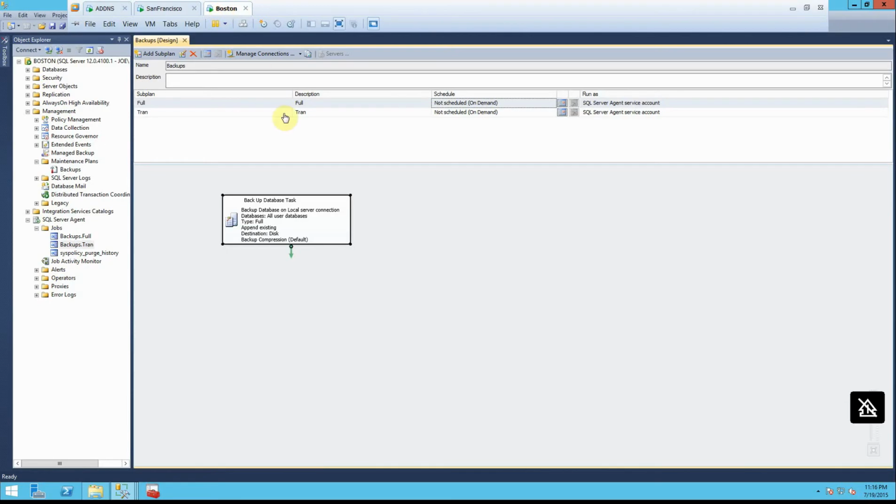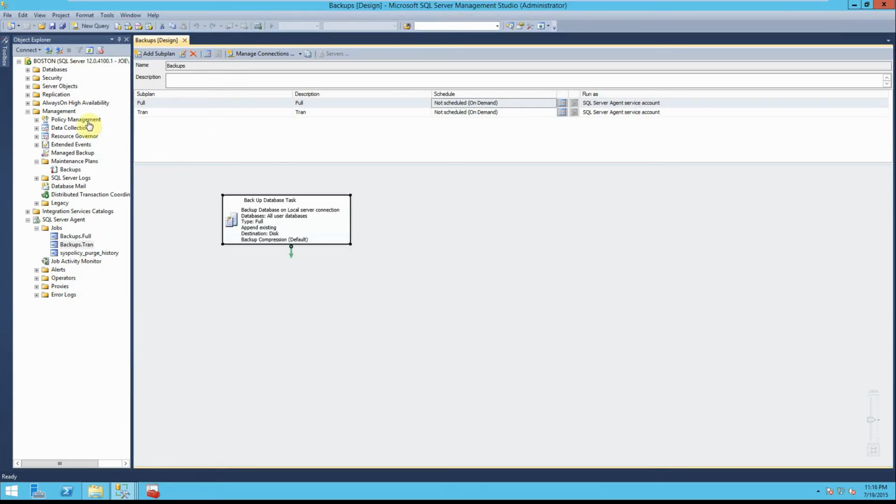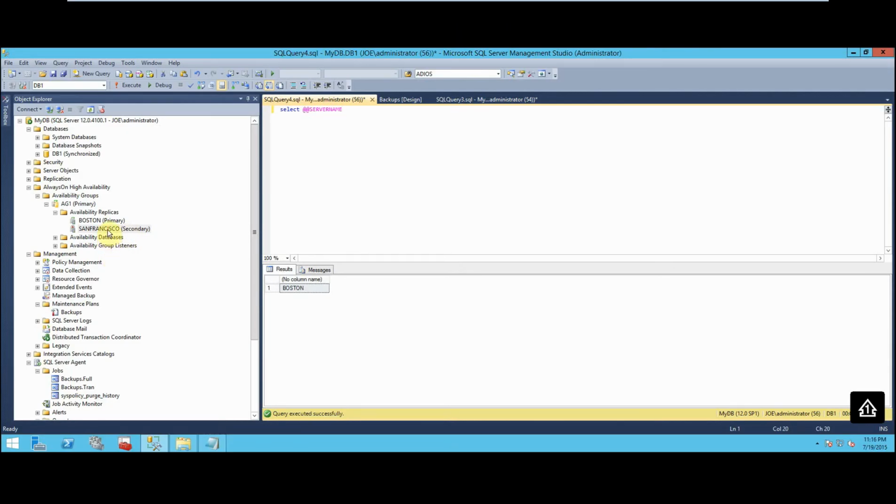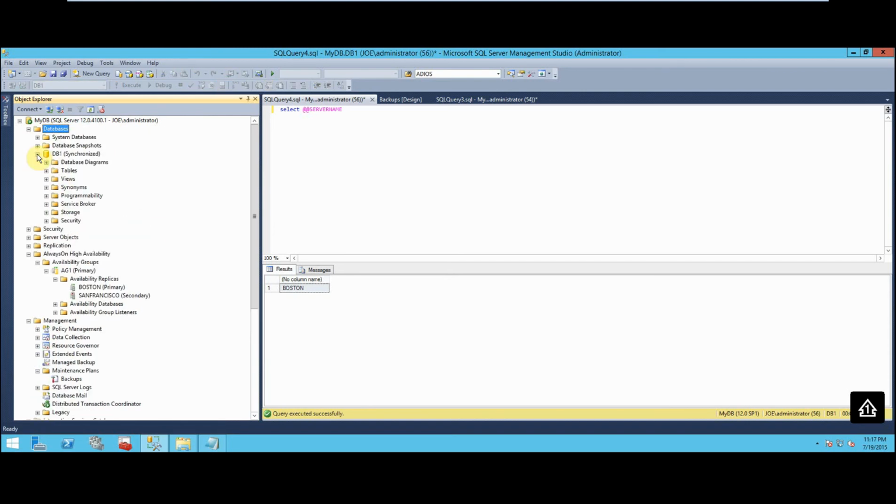See if Boston is connected. Yeah, the Boston services are running fine. Why San Francisco is down, I have to find that out in just a second. Give me just a second and I'll figure that out. It's currently synchronized and the instance is fine.